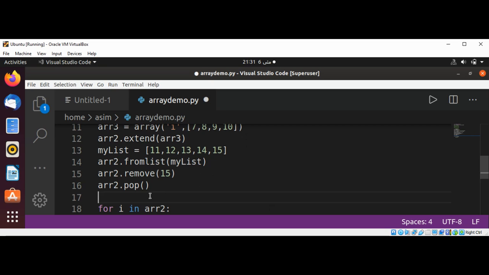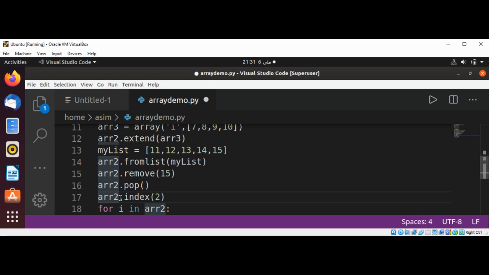For example, if I have this one on array, and I will print the index of 2, it should print 2 for us.